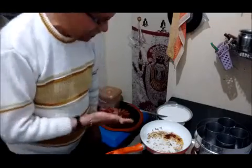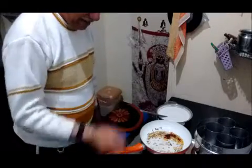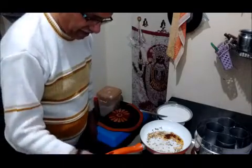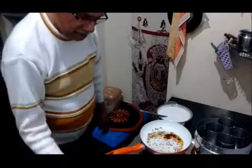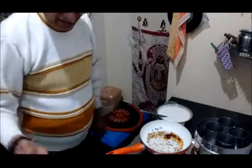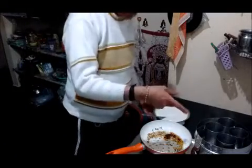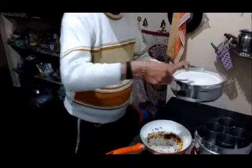When will you come to know whether the vagar is ready or not? When the mustard seeds actually start cracking. On another stove, I have put this, see, brinjal. For brinjal and curd, one type of dish actually. Now I am putting, see, the water is already boiled. Now I am putting.